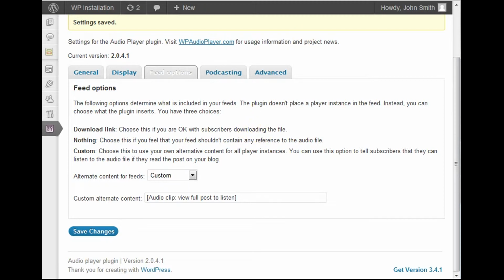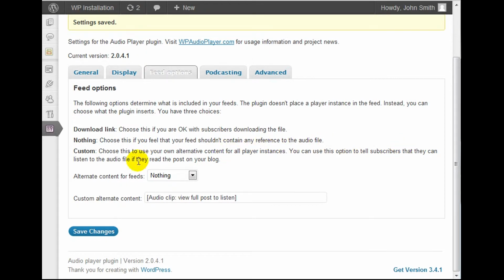You can have feed options, and what this basically is, is if you want a user to take a specific action. For example, if you choose download link, that basically tells the audio player, hey, anybody that listens to this audio can download this specific file. If you do nothing, then it just stays the same by default.